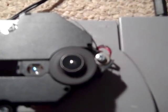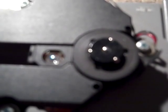Oh, there goes the wheel. Yep, see how that got going?